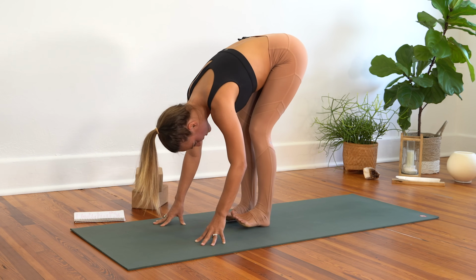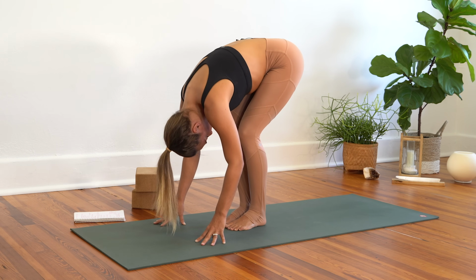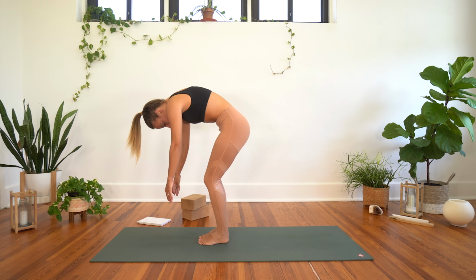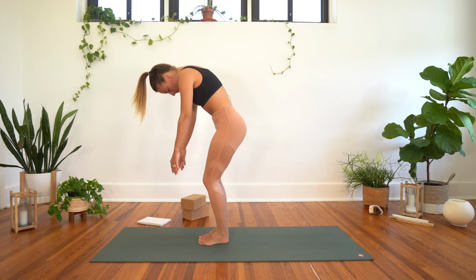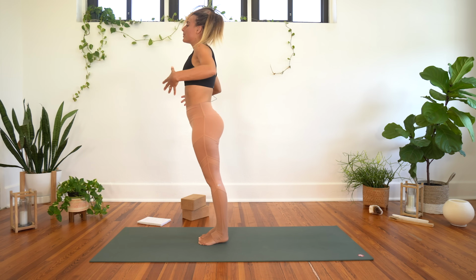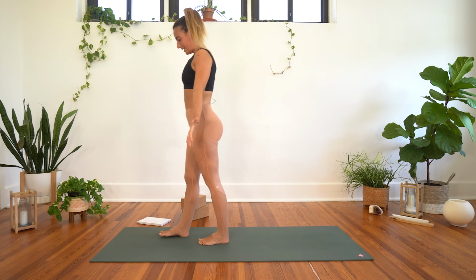Heel toe the feet together. Bend the knees and roll up like a yoga zombie. Roll up. Head and neck come last. Stack the vertebrae. Arrive. Mountain pose, Tadasana. Whew, those squats.